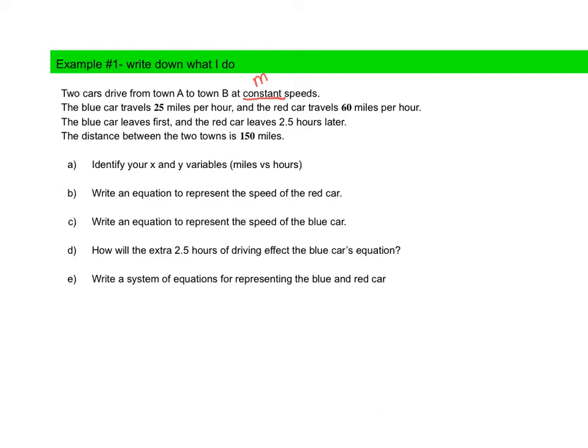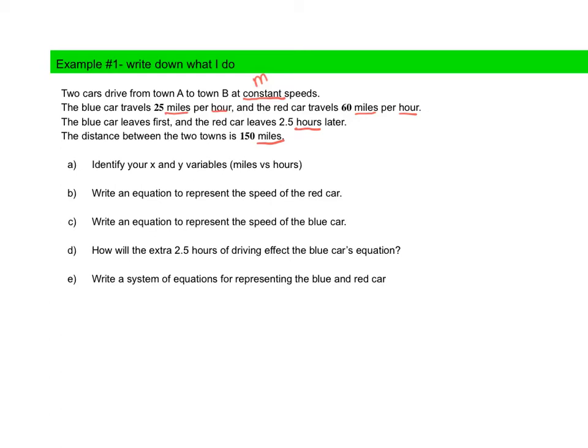Okay? So the first thing I want to do is identify my x and y variables. So what are the things I'm dealing with here? What two concepts? I'm dealing with miles and hours. So when I think about miles and hours, I'm just underlining everything that says miles and hours here.